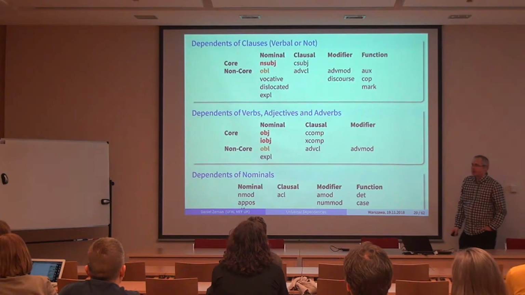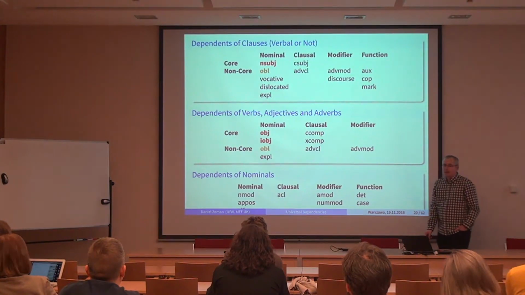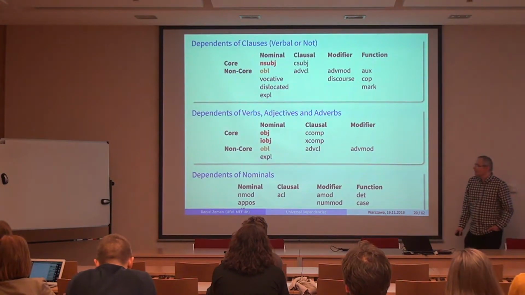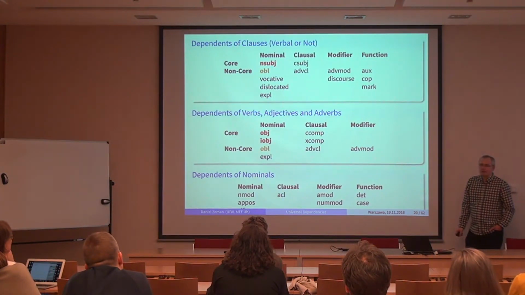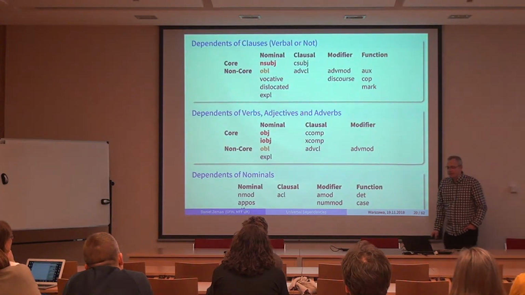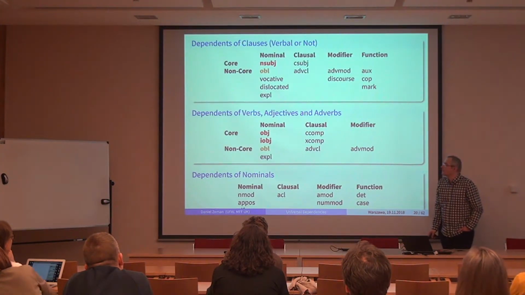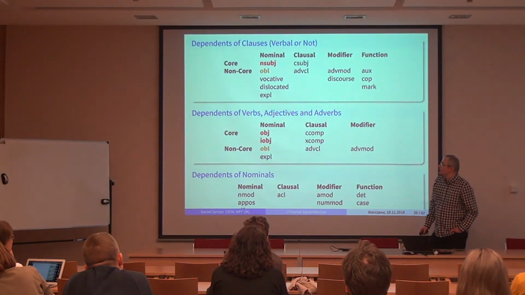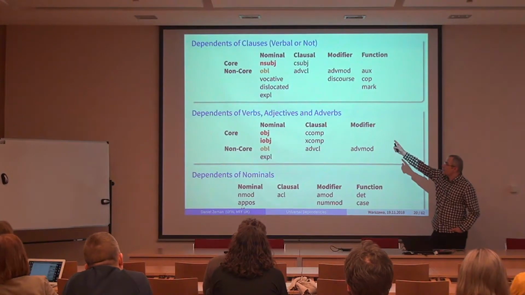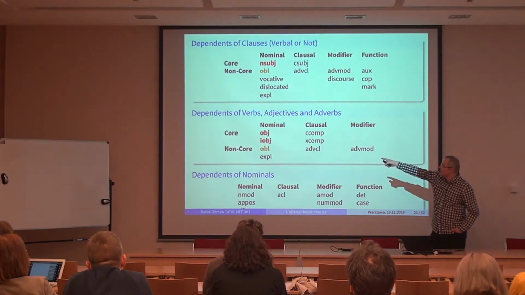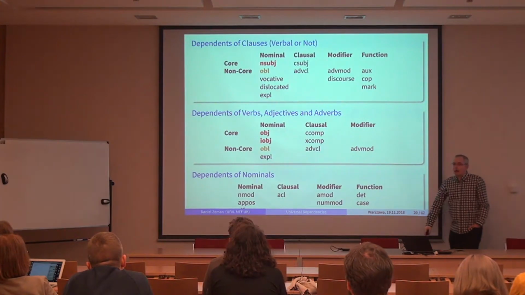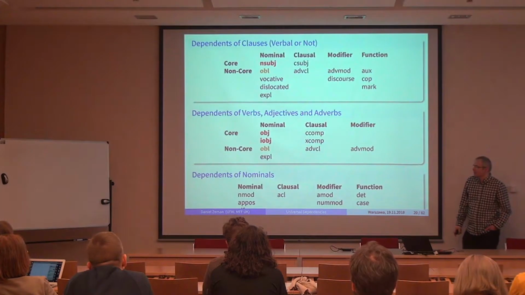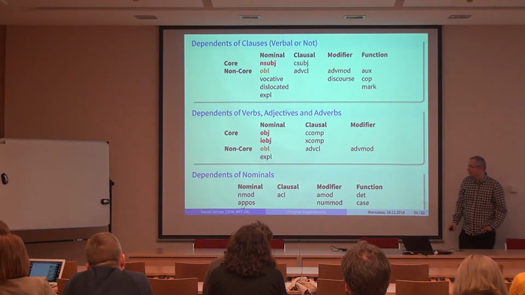We have a number of predefined labels for the dependencies. They are important because without the label you couldn't really tell what the arrows mean. There are currently 37 of them. I'm not going into real details of all the relation labels. I will just emphasize briefly that those highlighted ones, subject, object, and oblique, are probably the most important distinction among all the distinctions that are made here.